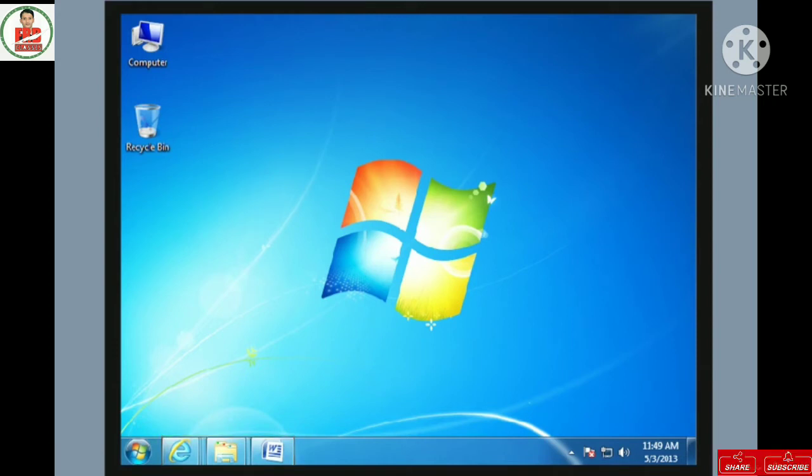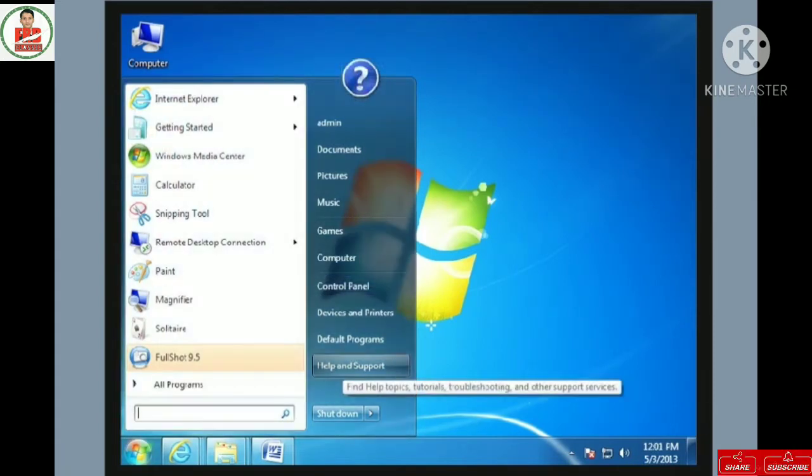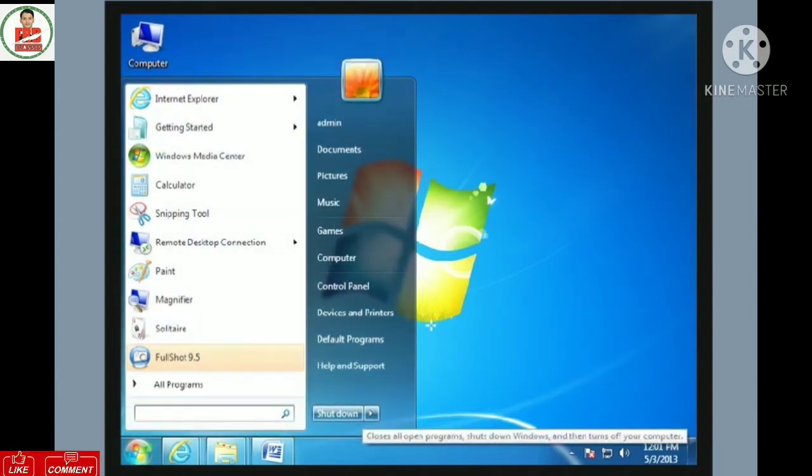This here on the taskbar is the Start button. You can access programs and other system utilities using the Start button. When you click on the Start button, the Start menu appears, listing various programs installed on the computer. You can use Control Panel in the Start menu to change various hardware and software settings in your computer. You can also use the Help and Support menu item in the Start menu to get any help you need while working with Windows. With the help of Start menu, you can shut down your computer with a click only.